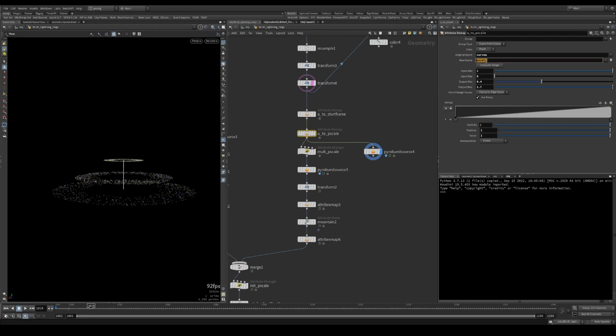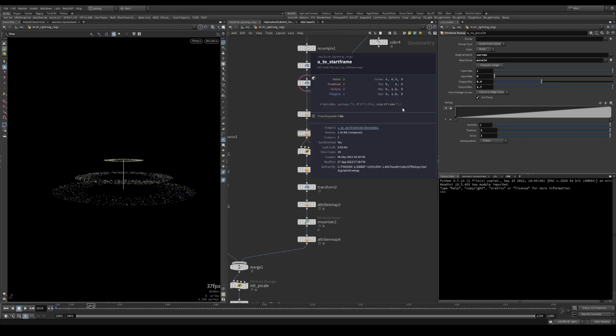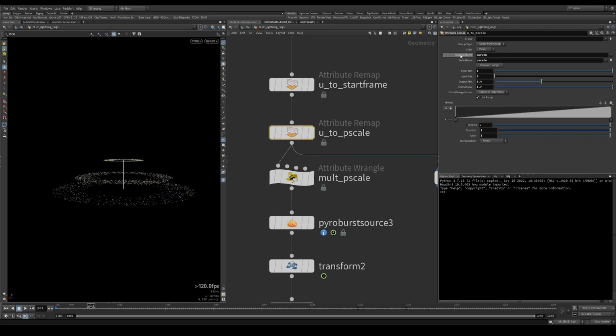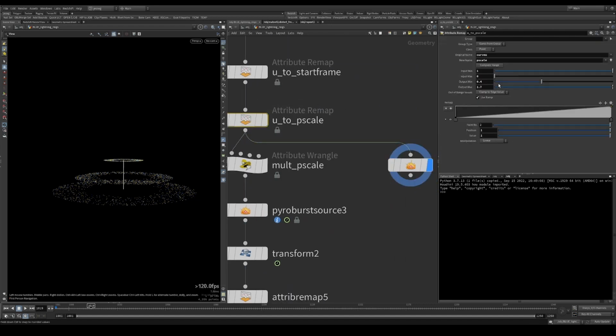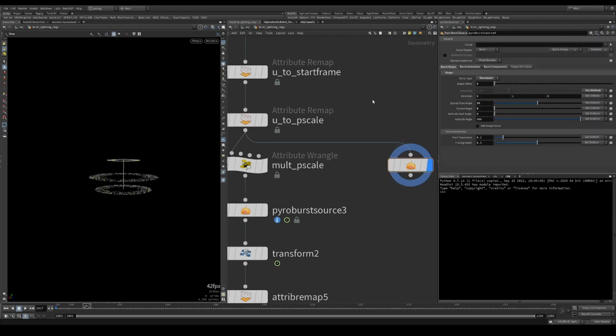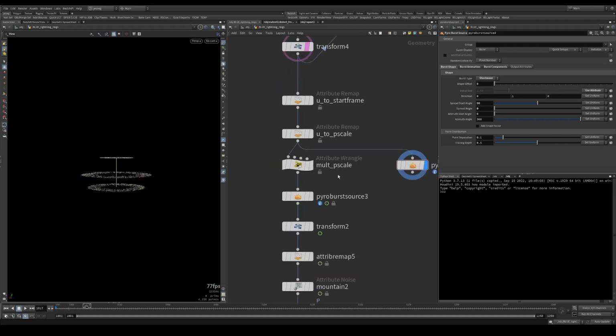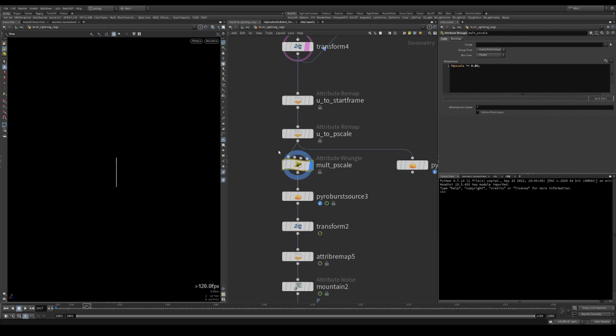So with this in mind, we can just fit our curve view into a p-scale attribute. Before we didn't have a p-scale attribute, and this attribute remap just remaps the curve view into a new attribute called p-scale. And now we have a p-scale attribute. And it's the exact same thing. 1 becomes 0.4 and 0 becomes 1.7. And that's how I got this cool change in scale on our radius. Cool. Awesome. So here I'm just multiplying that down because it's just for art direction purposes.